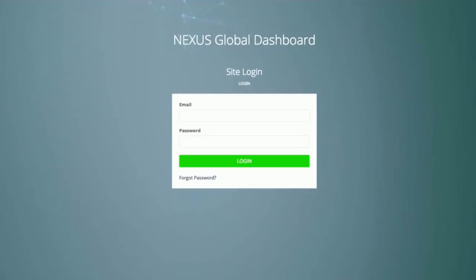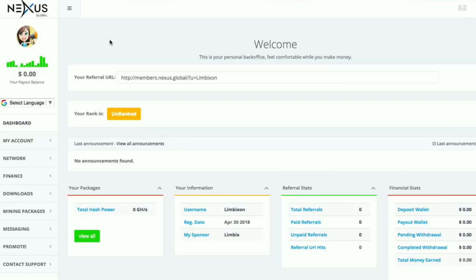a new global dashboard where you can enter your login details that you used to use for the 8Crypt wallet. So the same email, the same password. If you do so, you will receive an automated email with your temporary password that you can change at any time, right? So you just use this password to log in, and you will get access to the dashboard that you see here. And this is just a test account that I'm using for education purposes. So this is how it will look if you log in.